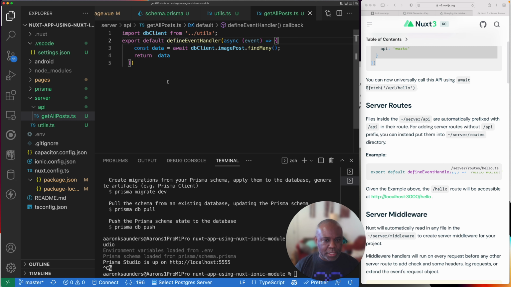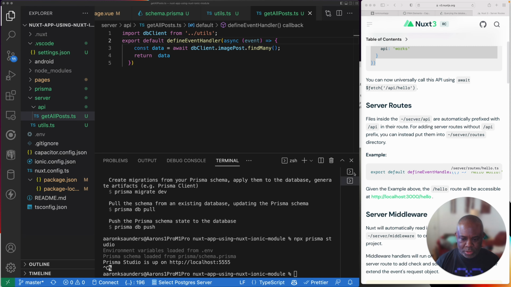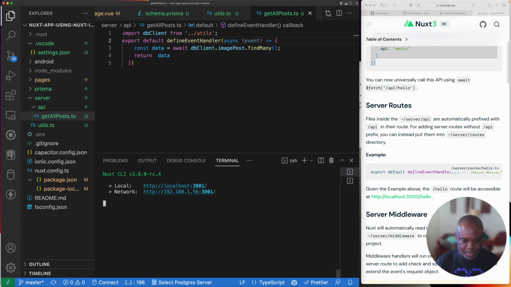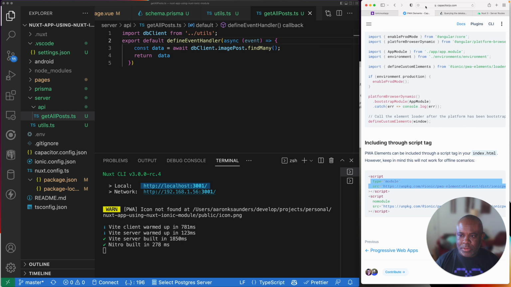But I think, let's see if we can actually just test this straight up now. So, is my server still running? Let's stop this and fire it up again. Okay, so we have localhost 3001. So now I'm going to take this route.